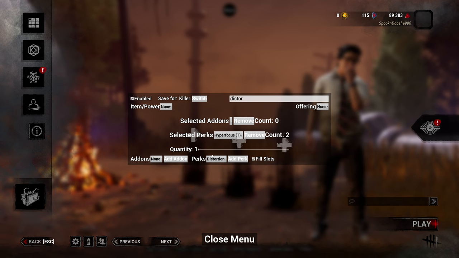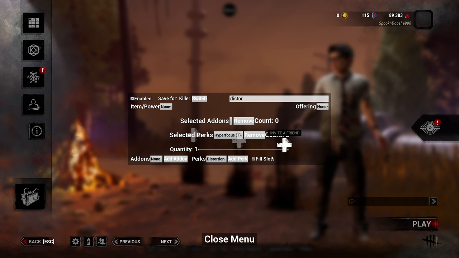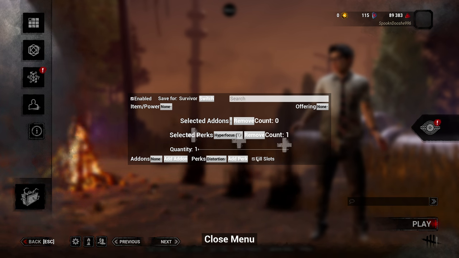But like I said, I just like to hide my aura so I can teleport and do things without the killer happening to see it. So I put, let's see if I add perk. I do have it here. This will show me what I have. I just added Distortion. I'm going to switch back to survivor, add the perk. So it says count two over here.